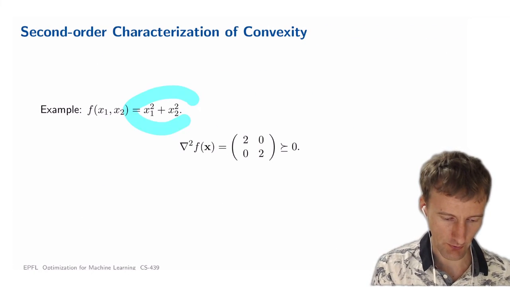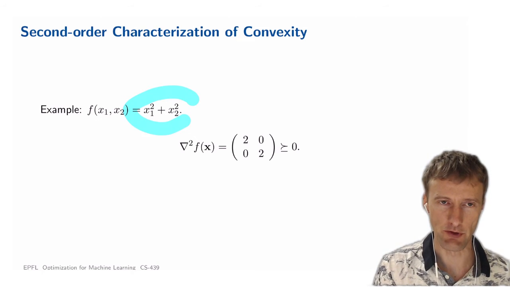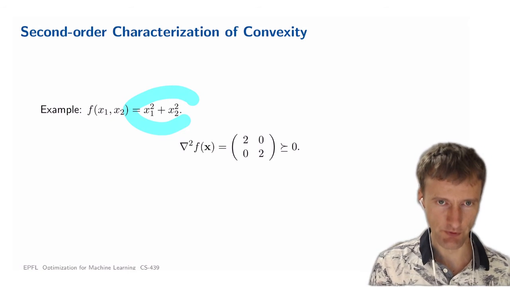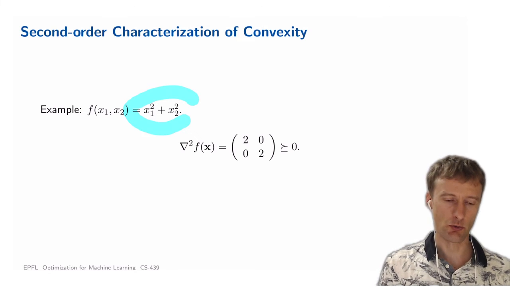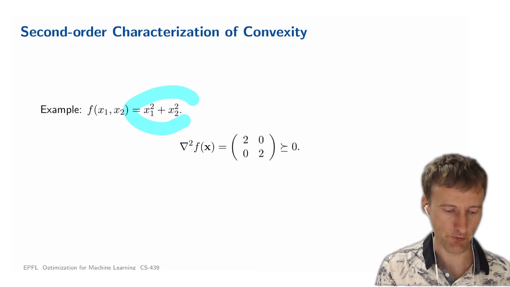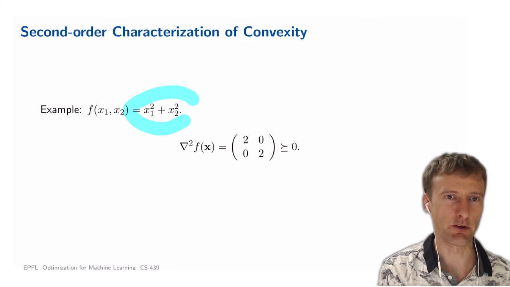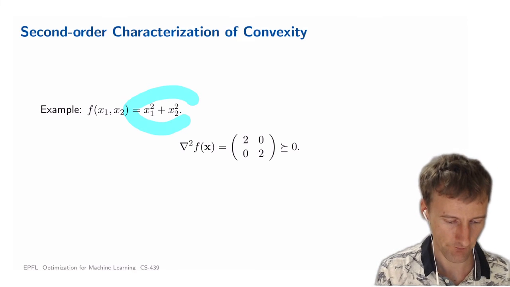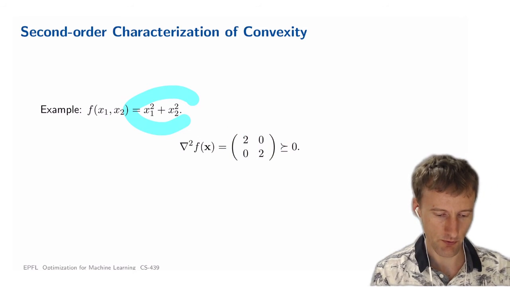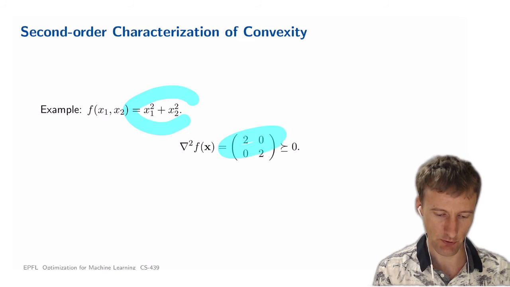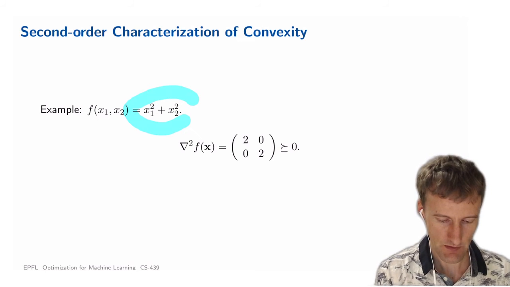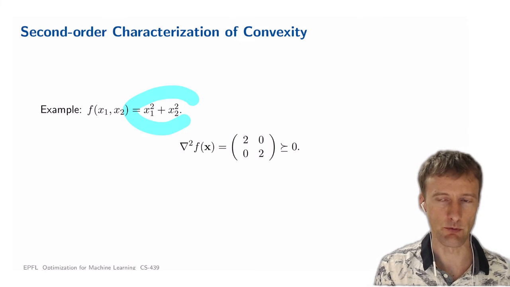So check this on a small example. It's helpful to get familiar with computing these second derivatives. It's also important that you try this in code, that you're able to take the derivative, for example, in PyTorch, and then you will also sometimes be able to take the second derivative and look at it at certain points. Here for a quadratic function, the Hessian does not depend on x anymore. The gradient depends on x, but the Hessian turns out to be a constant matrix independent of x, and that matrix happens to be positive semi-definite in this case, so it's a convex function.